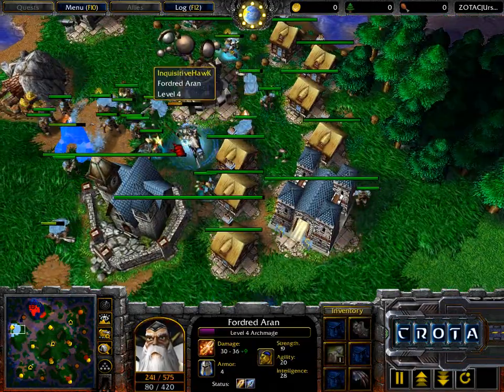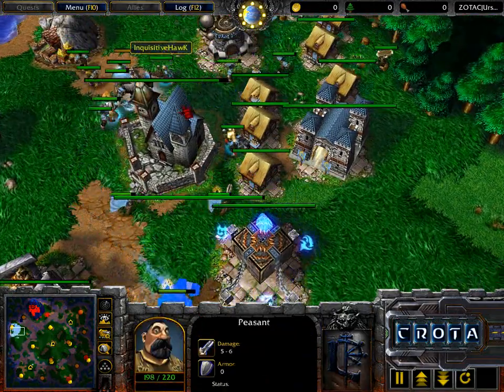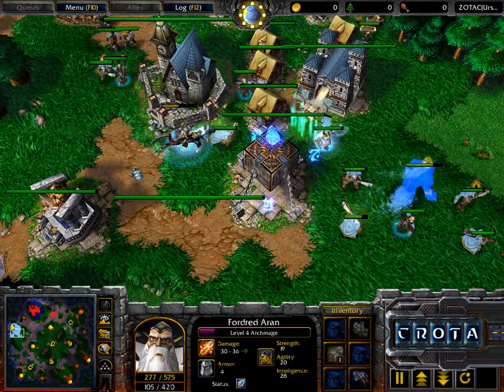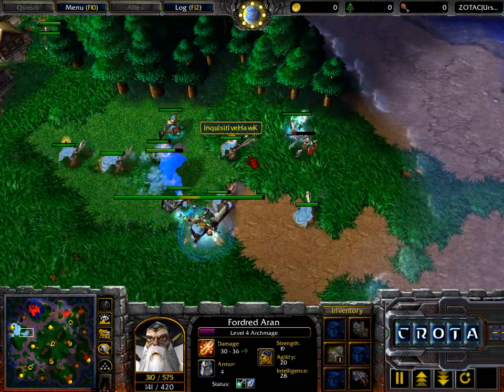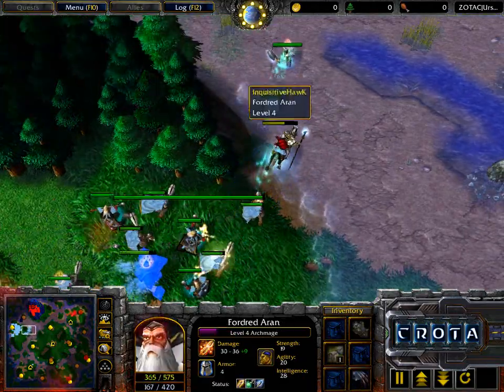And could we perhaps see another engagement here? We need to see a Scroll of Regeneration being utilized. Archmage wants to engage. He knows that he can strike again, and that would be good timing. Clarity Potion might also be used as the Archmage now moves out. Yes, Healing Scroll. No Healing Scroll. Skeletal Minion quickly taken down. Mountain King sitting at level 3. Archmage sitting at level 4.